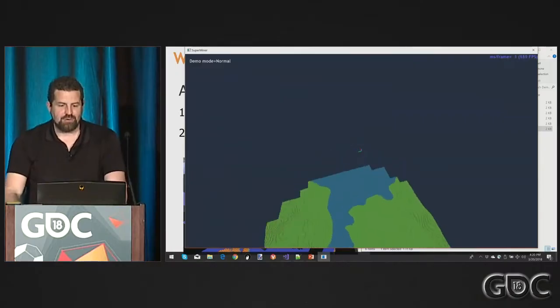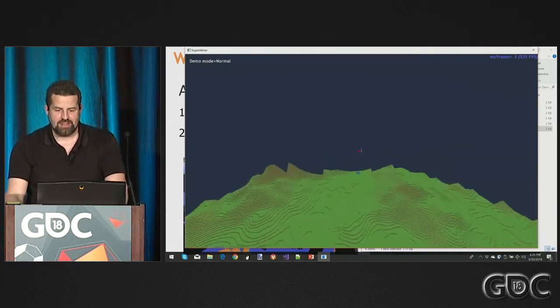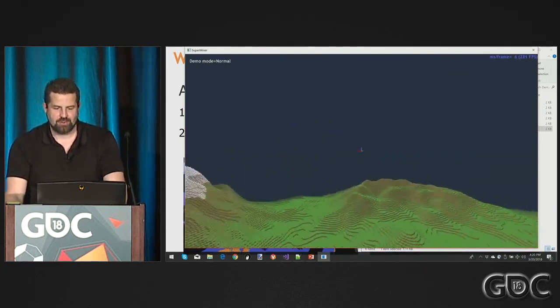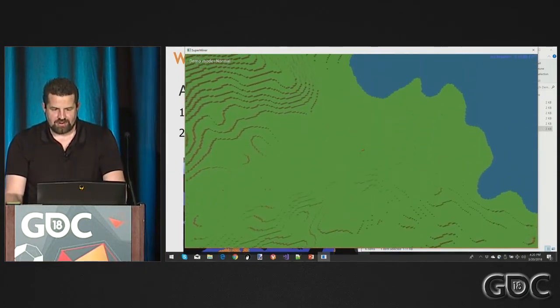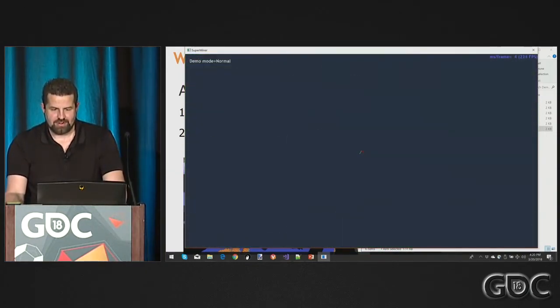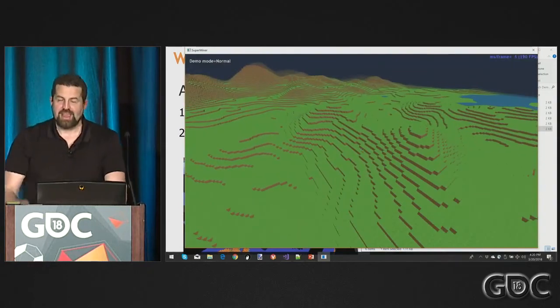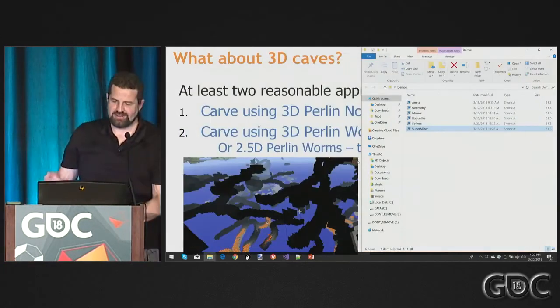So effectively, it's like the camera in Minecraft, where I can move the camera anywhere I want horizontally. So if I'm pretending to be a worm, I can move however I want like this, but I can only go so far down and I can only go so far up. So I'm constrained. And that tends to produce, I call it 2.5D, really nice caves.